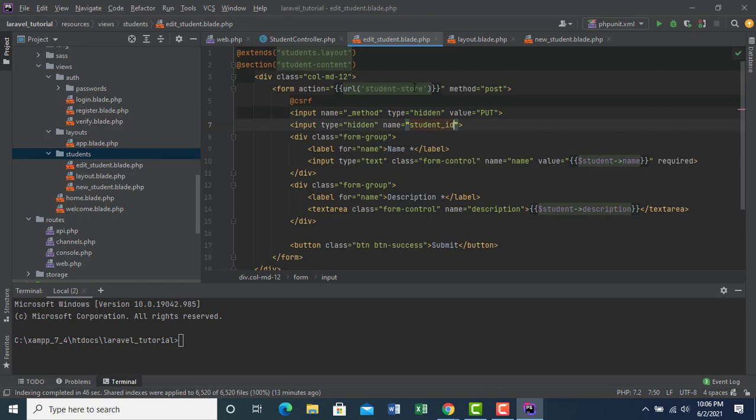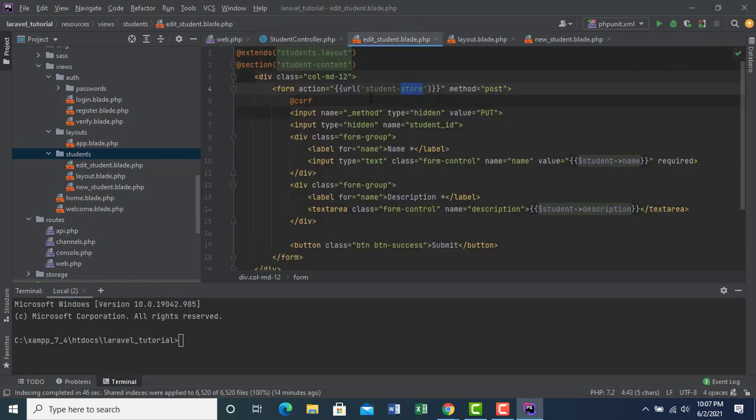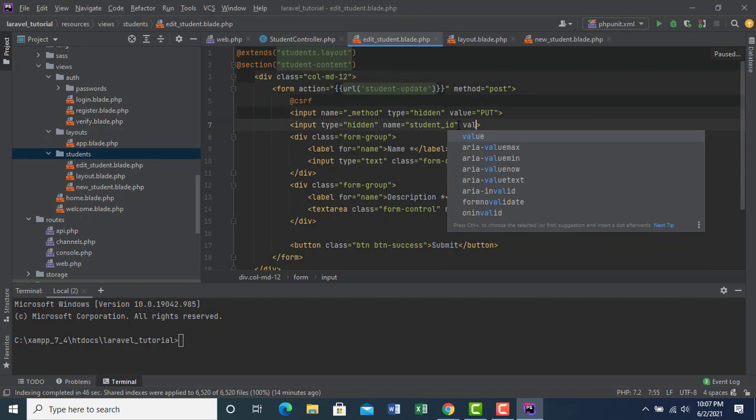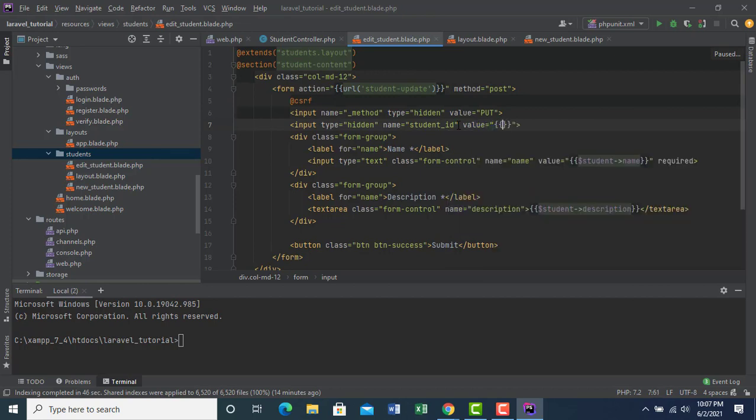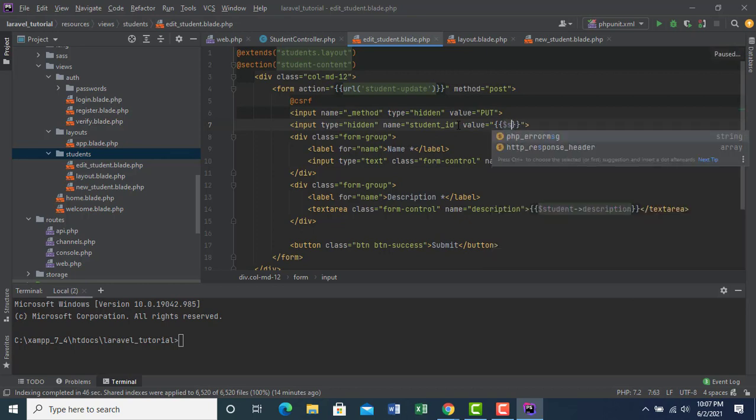Here this URL is student update. I change this as this, then there is a value, I name it as student ID.